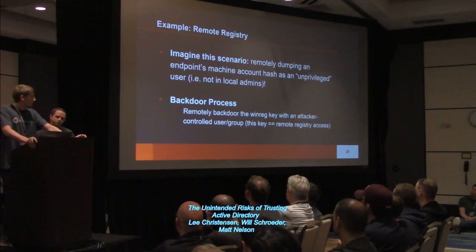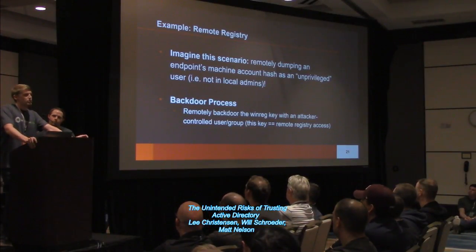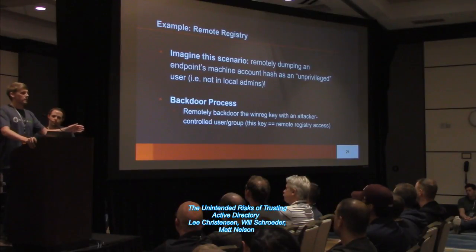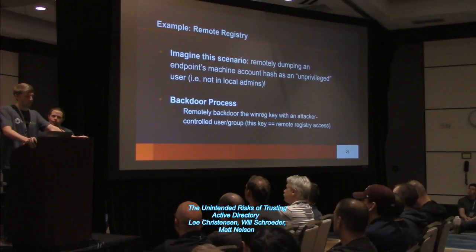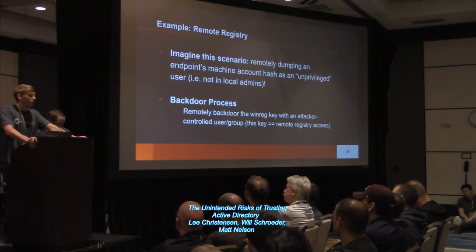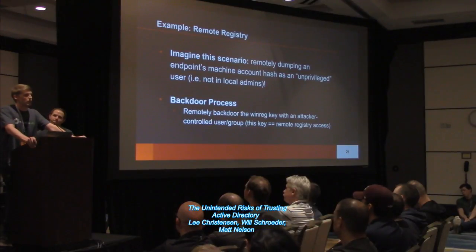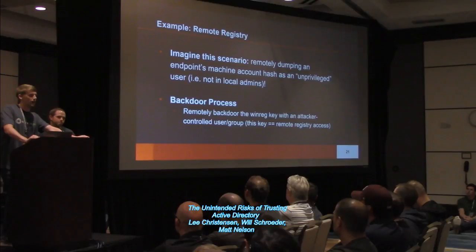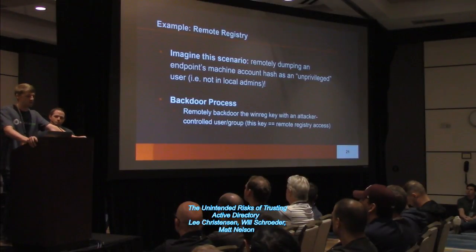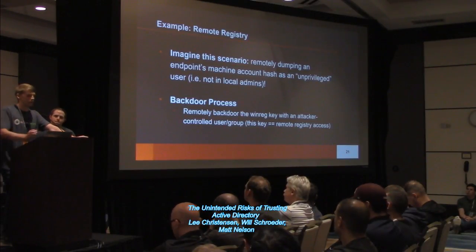First, in order to apply the backdoor, we want to allow a specific user or group. It doesn't have to be one thing or another. It can be whatever user account or group access you want to add, allowing that user to remotely access remote registry. That's defined via the WinReg key in the registry, so you can use WMI to go over and add that specific user that you want to be able to access that.